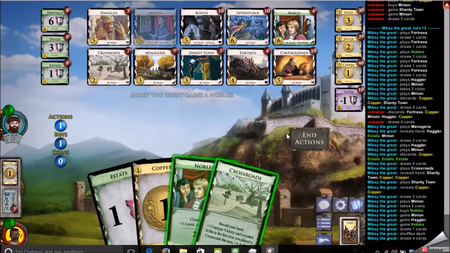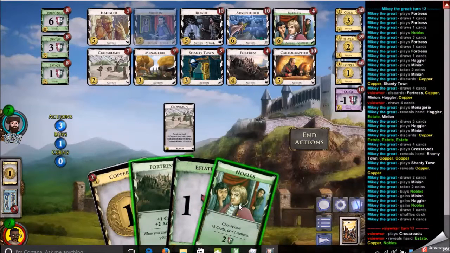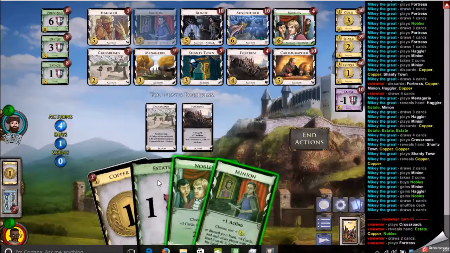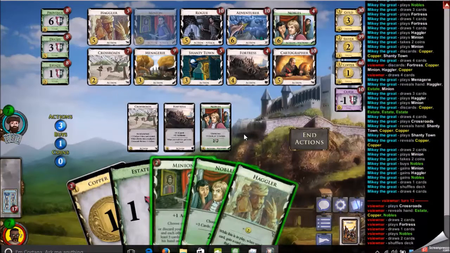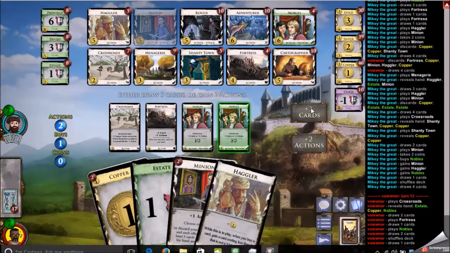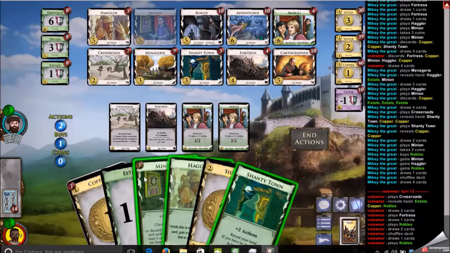So here my opponent gets Haggler, 2 Hagglers down, sorry, and picks up a Nobles, and haggling the last Minion and another Haggler. So my opponent has 3 Hagglers now to my 2. So this is something I want to rectify. I want to have as many gains as my opponent just for pile control.